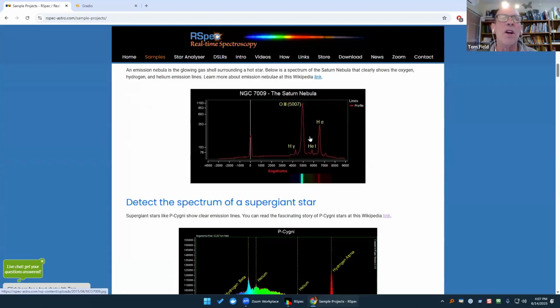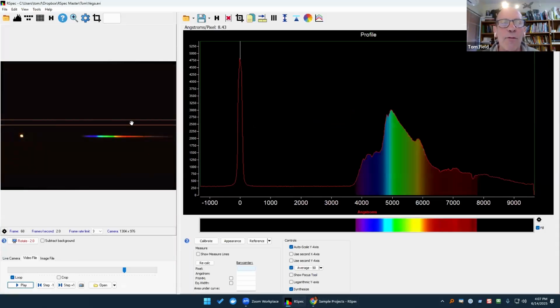So yes, on an emission nebula, you'll see two very distinct features. And the cool thing is, if there's multiple stars in your field of view, you can just drag these lines around, this sampling box, and sample each star on the fly. Of course, the video has to be playing for me to show you that here. Anyway, the answer is yes. Getting into the fine details of what the composition of that emission nebula is is a little bit more complex, but it's certainly doable. Good question. If you want more about that, just hit me up from our website.